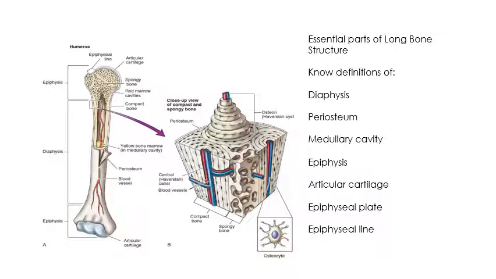Here you can see I have written out all of the definitions of the parts of the long bone that I need you to be familiar with. The view is on page 371, but the definitions are on page 373, starting with the middle part of the long bone, just where and how each of these are located, all the way down to the epiphyseal line. All of these definitions you need to be familiar with, but know that the picture on 371 might help you as you're reading through those definitions.